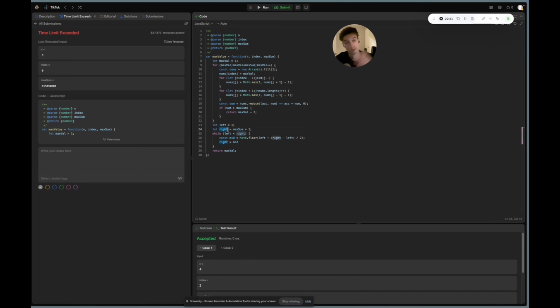Right goes one index past where we actually want to end our array. So it just depends how we are approaching the binary search. Either one would work.